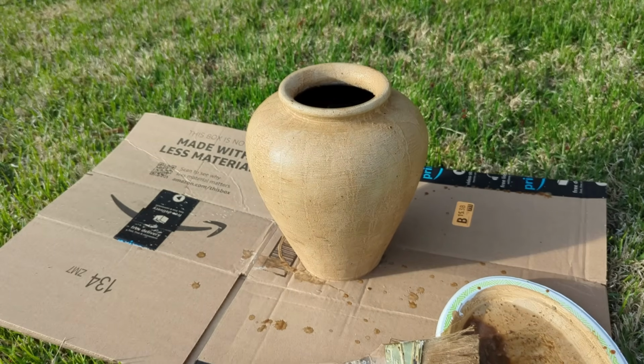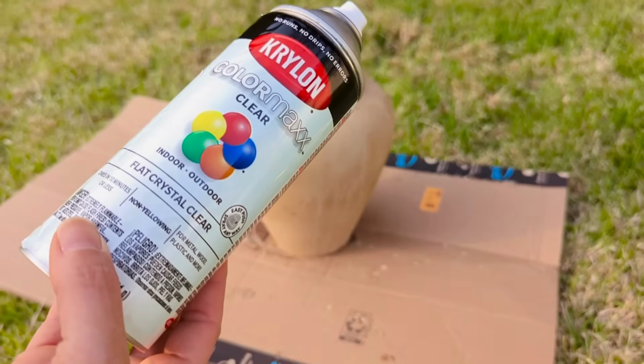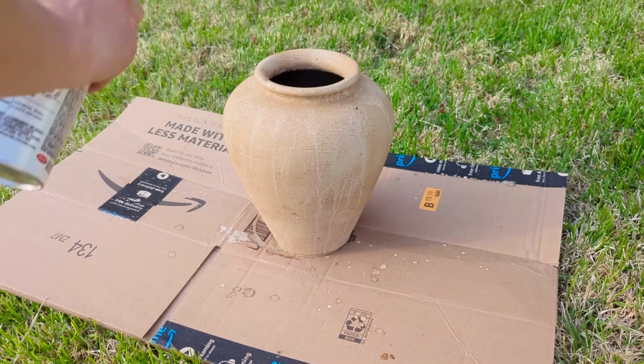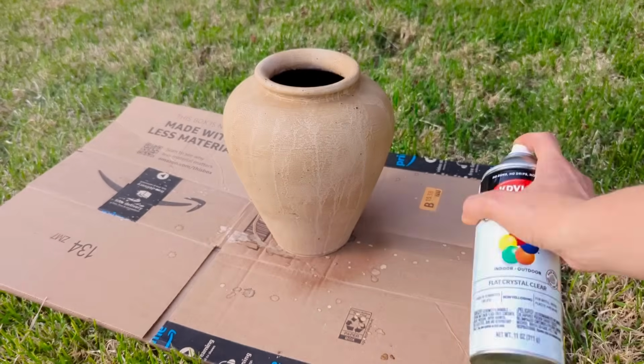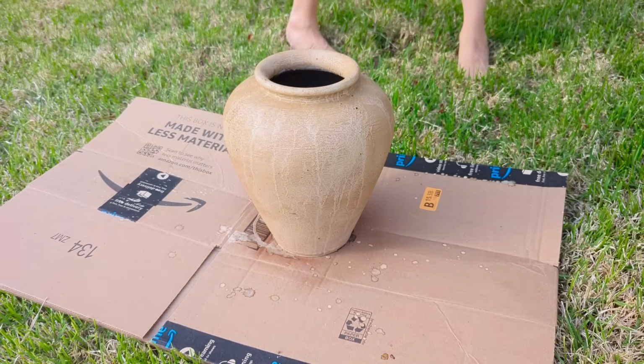As it began to dry, it lightened up. And so it started out a little darker and then it lightened and got this nice beautiful chalky finish. Now I wanted to go ahead and finish this off because it's very kind of smudgy lime wash. I wanted to be able to use this and put real flowers in it, and if I got a drip of water down it, I didn't want it to just rinse the finish right off.